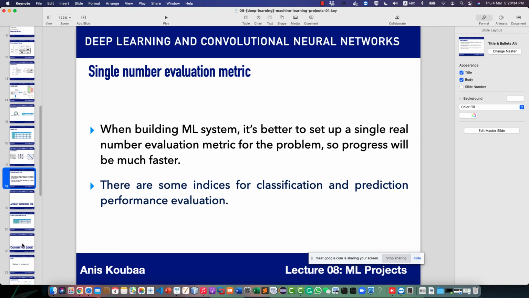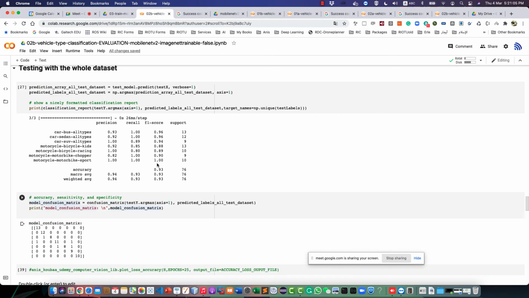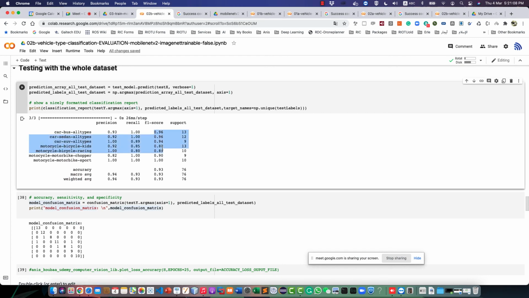Okay, so in general, when you build a machine learning model, try to fix one evaluation metric. Okay, you should not be scattered, saying I want to satisfy all the evaluation metrics, no. So basically people use, like, the F1 score, and some people are more interested in the accuracy itself. So the first observation, of course, that we do is about the accuracy, but later on you can calculate your F1 score to check. Now, for example, if we look back at the F1 scores here, we can have a better understanding about the performance.